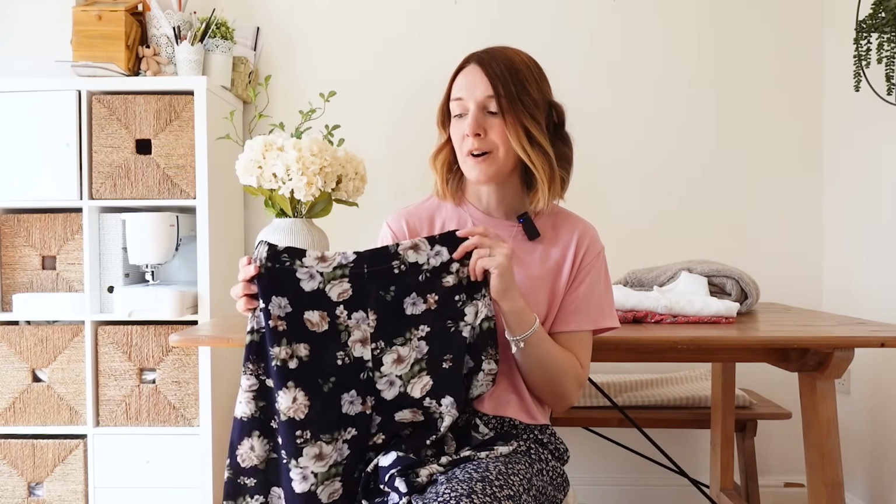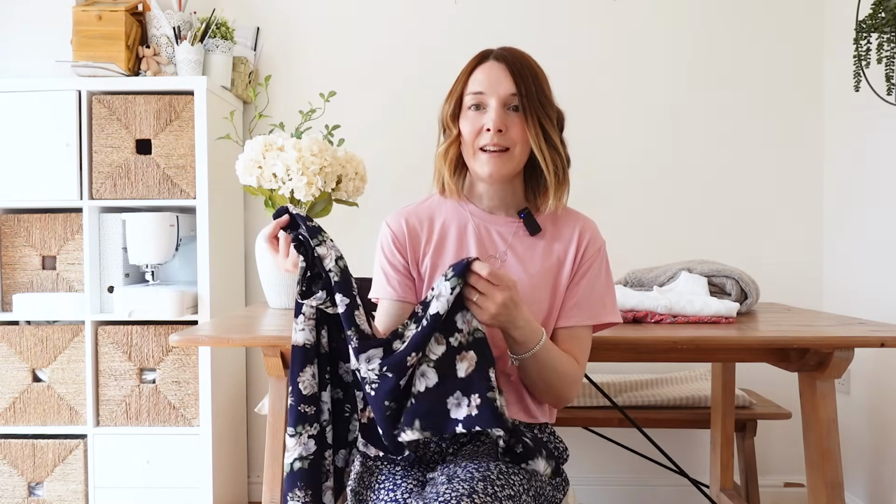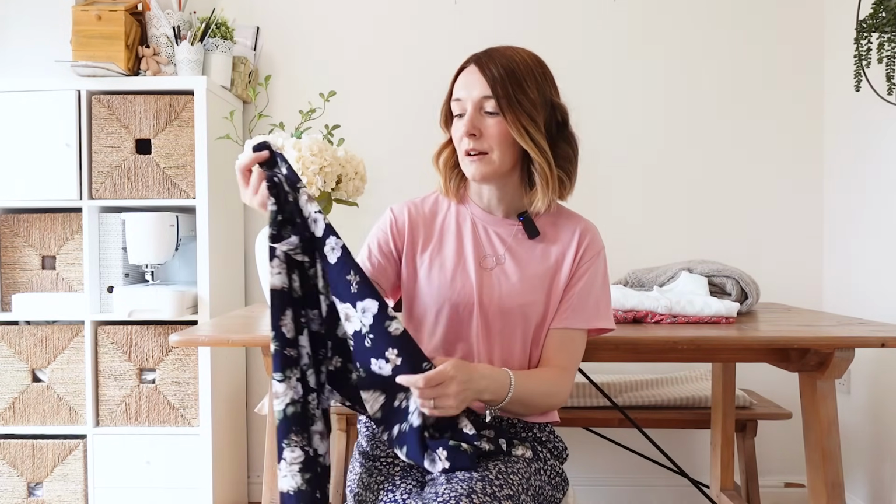They have a really wide range of fabric. I popped in there the other day, not for fabric, but I was just amazed at how much they had, and I'm going to go back in there actually now that I'm allowed to buy fabric and just have a look at what they've got. They had some really good denims as well and some really nice viscoses.